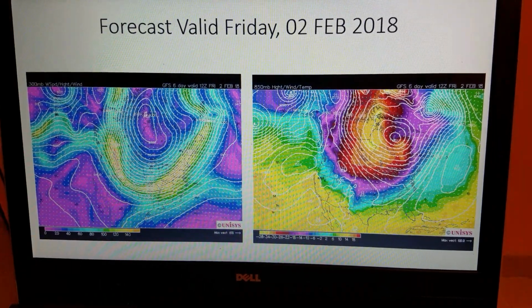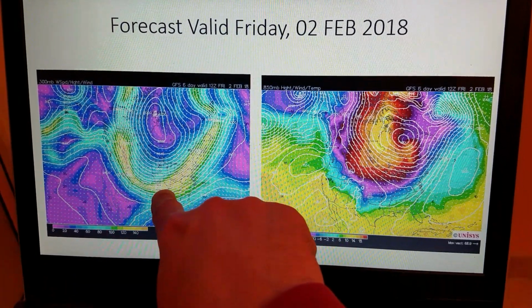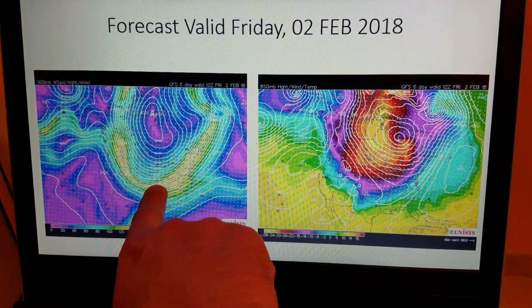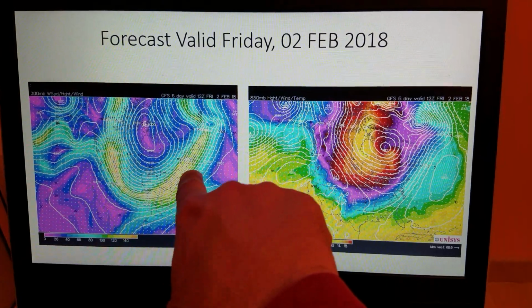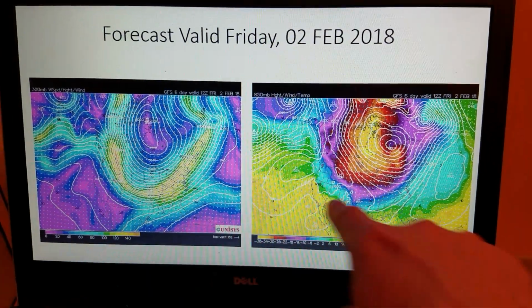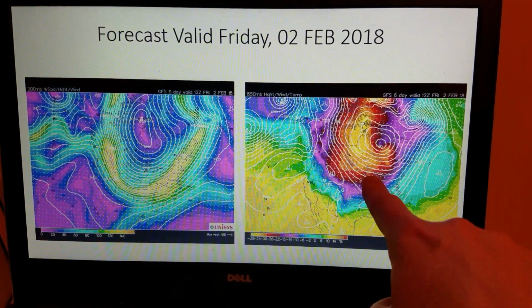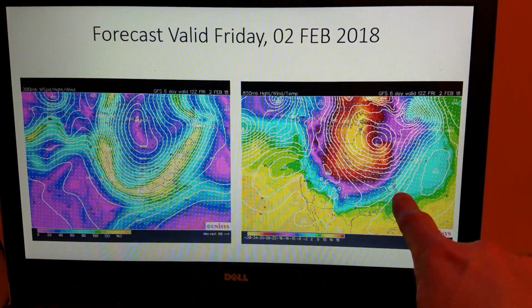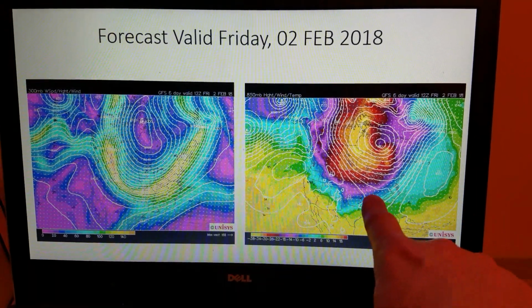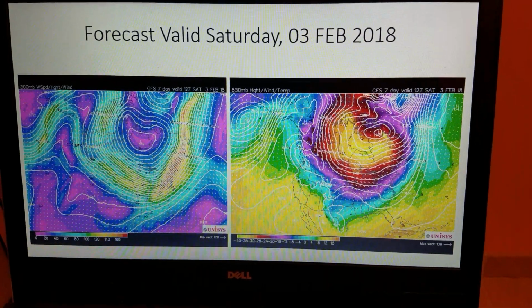Moving on now to Friday, the 2nd of February, we have a deep long wave trough extending basically from Montana all the way down through Missouri, southern Illinois, southern Ohio, the Ohio River Valley, up into New England. We see a lot of cold air coming down out of Canada into the upper Midwest and the northern plain states. Southeast Virginia at this point in time will be having a frontal passage come through. The winds will eventually shift to the northwest.